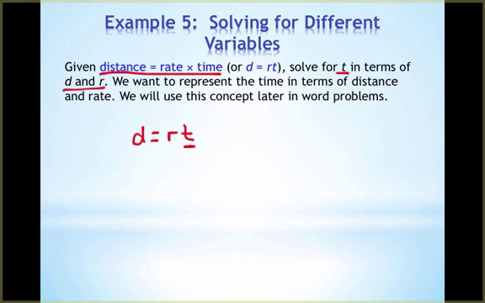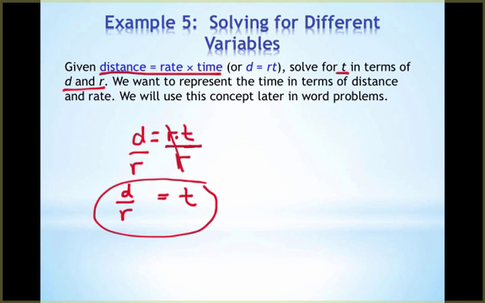We're going to use our same steps for solving equations, and if I wanted to isolate the t, I need to get rid of this r times t. So to get rid of the r times that, I would divide both sides by r, because r divided by r is 1. So that just becomes 1t or t, and then d divided by r doesn't simplify, so now there is my formula for time in terms of distance and rate.